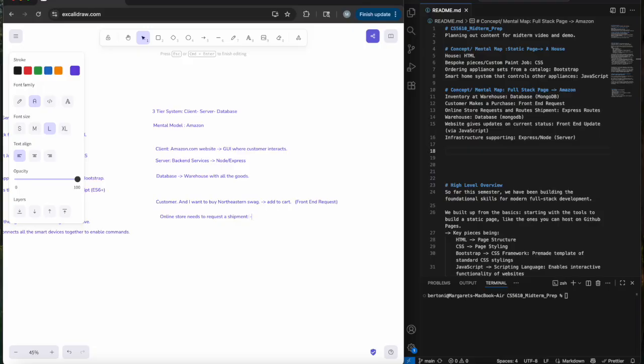This is done on the web dev side as an Express route, kind of a request that is made to the warehouse. The warehouse itself has all of the Northeastern swag, and it needs to be able to receive the signal that it's needed, and then also to be able to deliver it out, to be able to return it eventually to the customer. In our class, the database that we've been using for this is MongoDB, which is a document-based database.